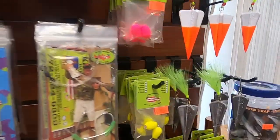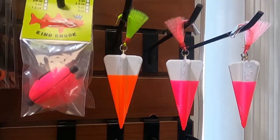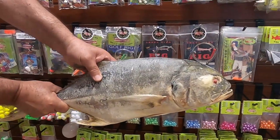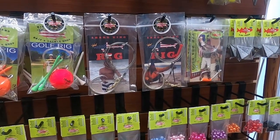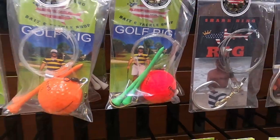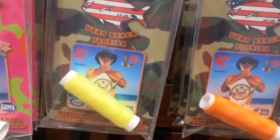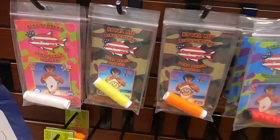These are my own sinkers — these are the Raptors. These are my fishing rigs and they come with the bait. We got the shark rigs, we got the golf rigs that you can cast with your driver — if you're good at golf you can get a lot of distance. We have here the fishing thread that is good to keep your bait always on the hook so you can catch more fish.